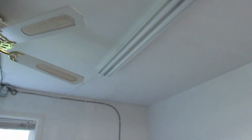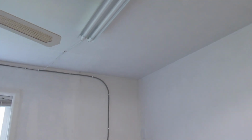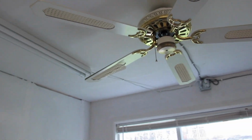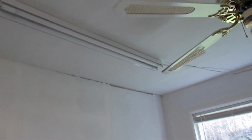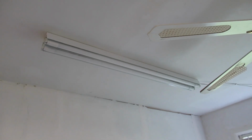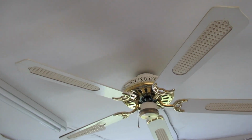I was thinking one could go in one corner and another can go in the opposite corner, and this keeps them tucked away while still circulating air. It could go in this corner and that corner, doesn't matter, but just away from the middle of the room. I don't think the light will have to be moved, because the thing sticks out far enough, it should be fine, but this fan definitely will be in the way.